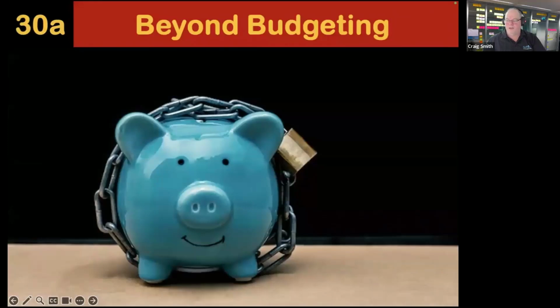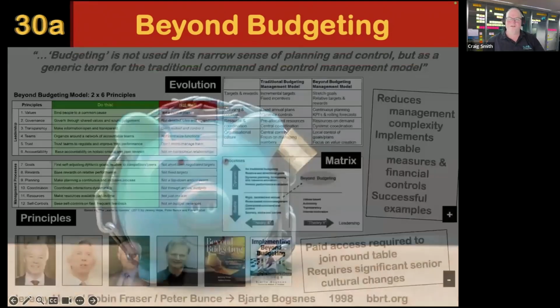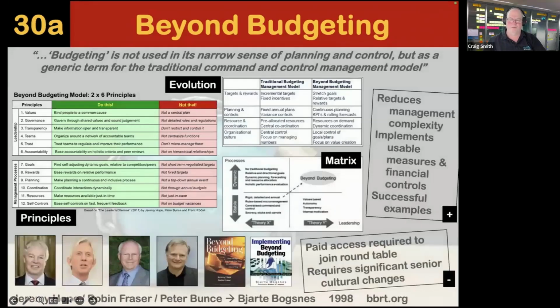Of course, there are lots of different subsets of this. This is just one on the finance side. We could look at the same in HR and marketing. Otherwise I'd have to make this 100 agile methods in 100 minutes. But I will mention Beyond Budgeting, because it is one that's been around for a while, started in 1998 by the book called Beyond Budgeting, probably more popularized in the agile community by Bjarte Bogsnes more recently than that.